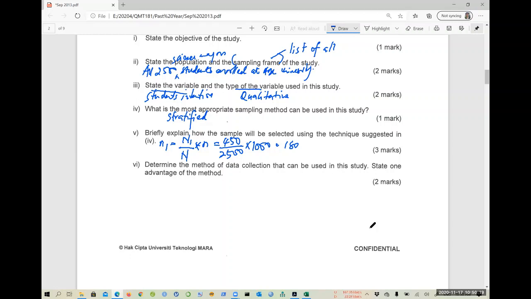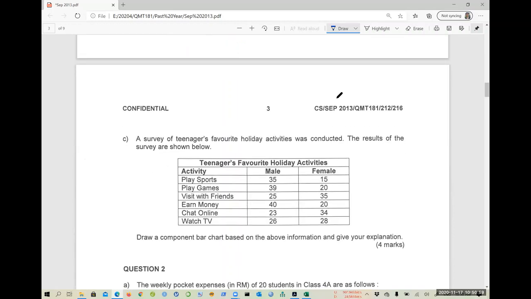Not only the face-to-face interview, maybe right now, because everybody has a telephone, you can also use an online survey, which is easier, where the university has the number of each of the students, and then they can just blast the message for them to just answer yes or no. Okay, so it depends. So this one is in 2013, we don't have all the Android apps yet, right? So this is the situation. Okay, so that is for the second question. So let's move to the next one.